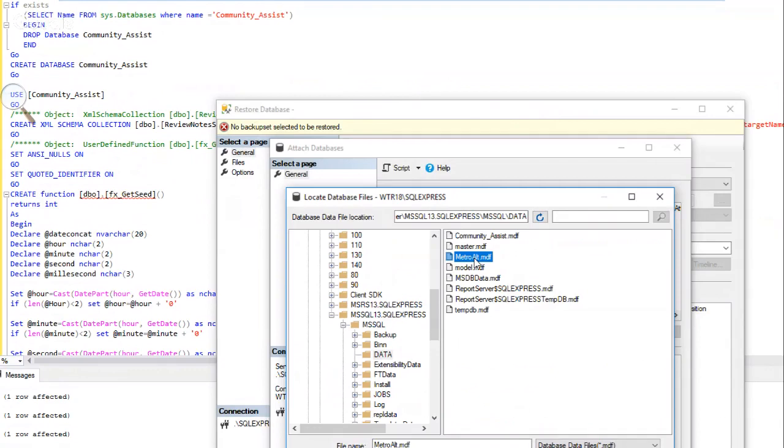One of the things, databases are really hard to move. There's a couple of things you can do. One is you can script it if it's not too big, and it'll script it into SQL. I think the Community Assist version there was scripted. I originally just wrote it by hand, but I'm pretty sure I scripted it. You can move the files by detaching and attaching them. However, a real database file could be terabytes, so they're not generally moved. Another way is to back up a database and restore it to a different server, but they're not really meant to be moved around easily.